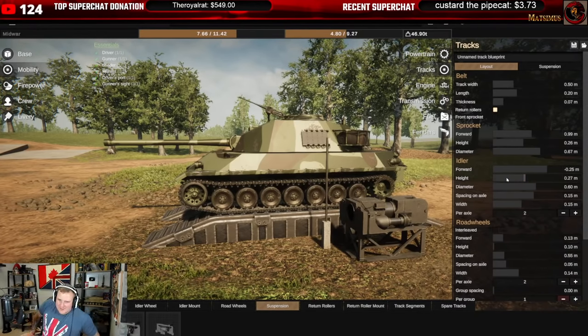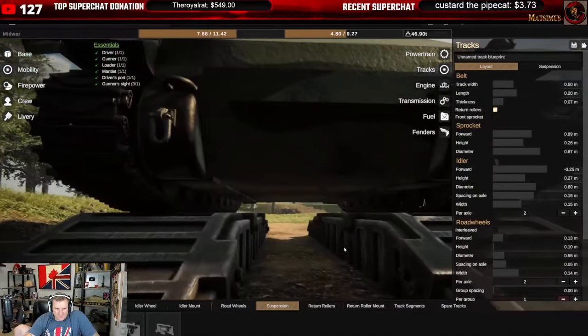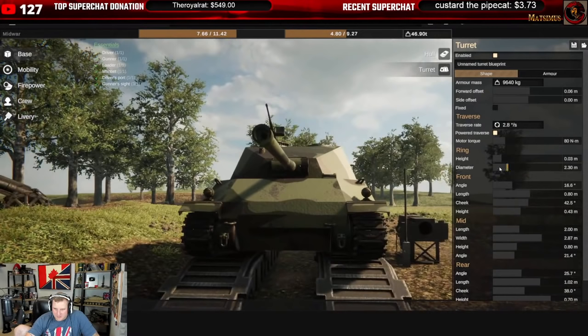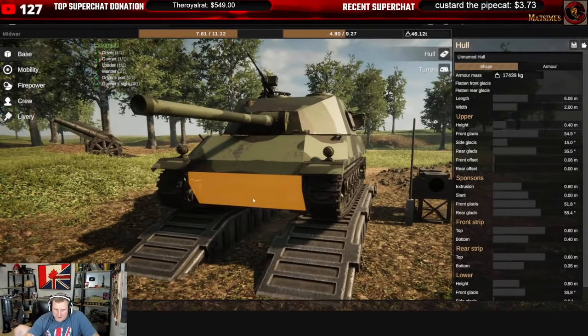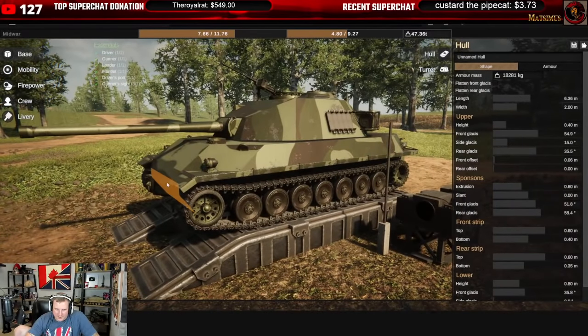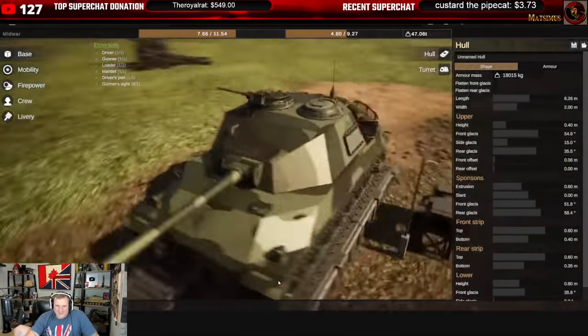Looks like I ended up making the Tam tank. Pretty close. It's pretty close, I have to admit. I gotta get my suspension up. It's way too low. Let's go to base. Hull. Height. Whoops. Now it looks like an M109. It's a handicapped M60.